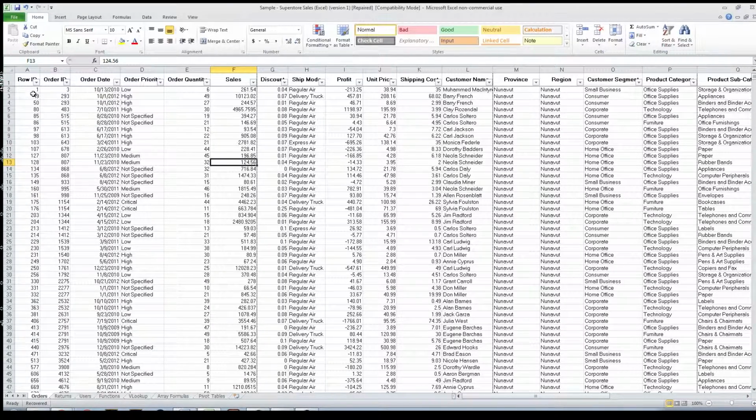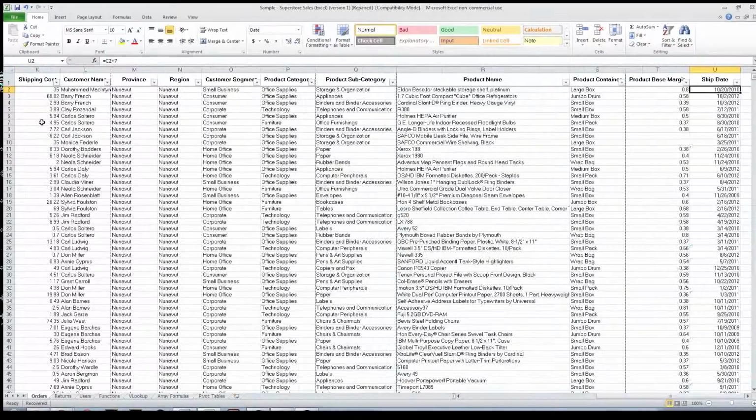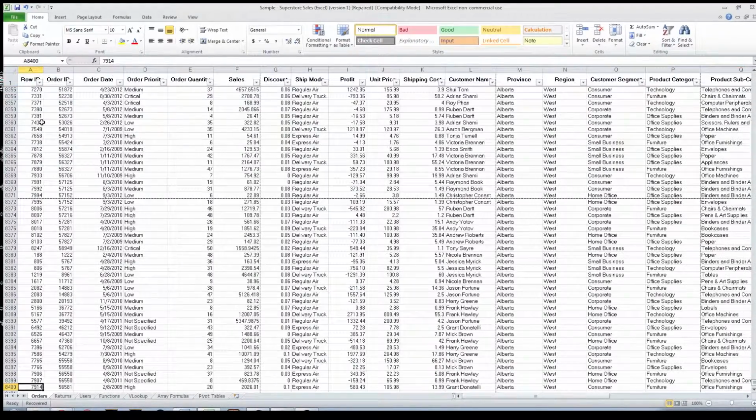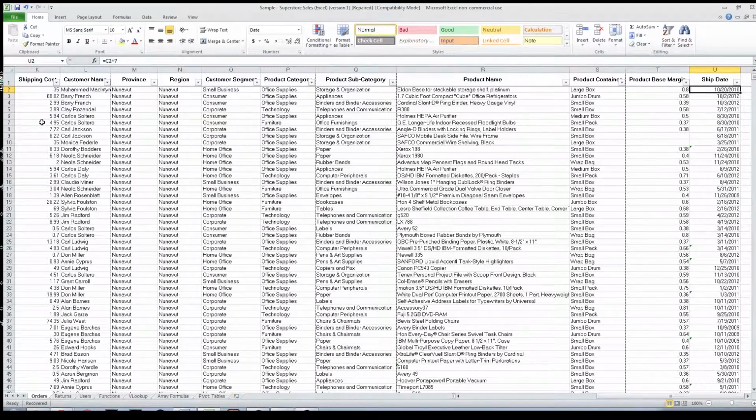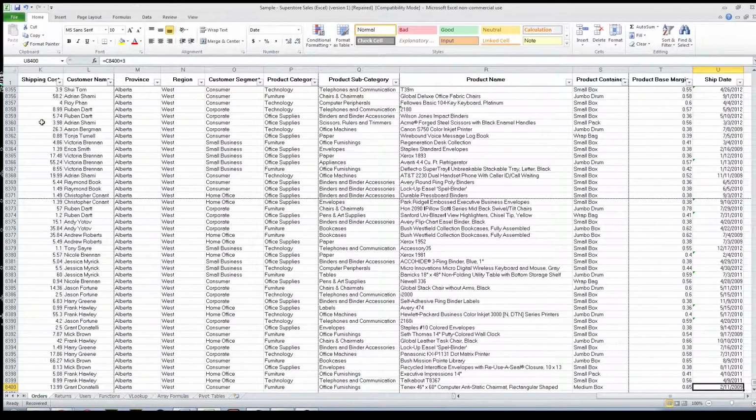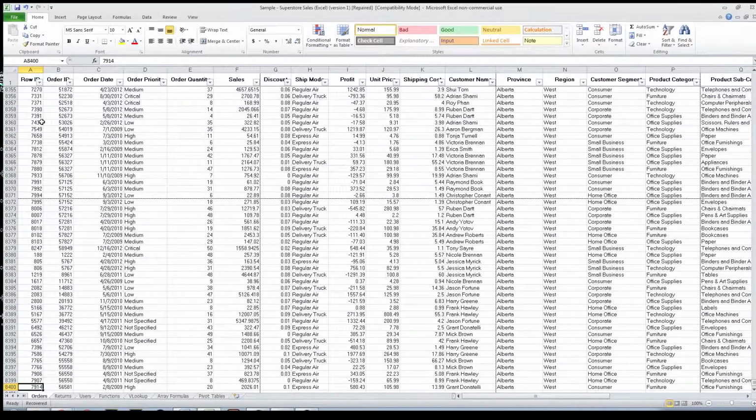And some other things that you can do is you can press Control and the arrow key, and that's going to bring you to the last data entry that you have in the direction you're going. So if I press Control right arrow key, it's going to bring us to the very last entry we have on the right for that row. If I press Control down, it's going to bring me to the very last entry I have in that column. Left, all the way to the left, it's going to bring me to the very leftmost entry I have, and same thing, go back up.